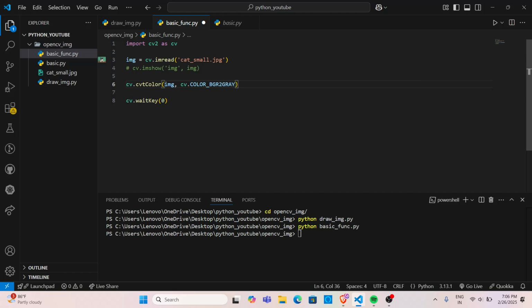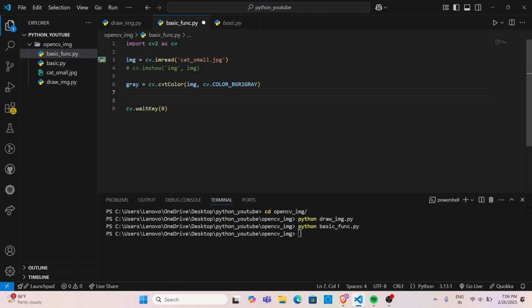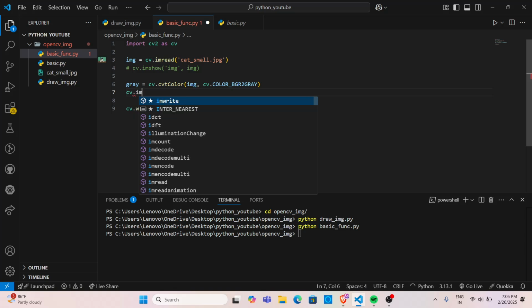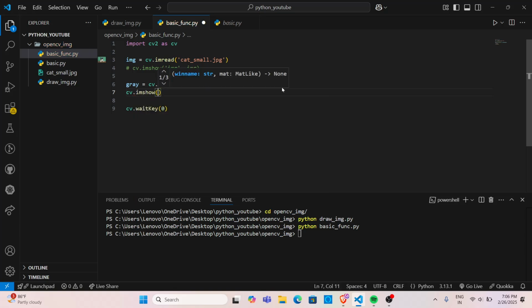Now we can save this gray image and display it with cv.imshow.